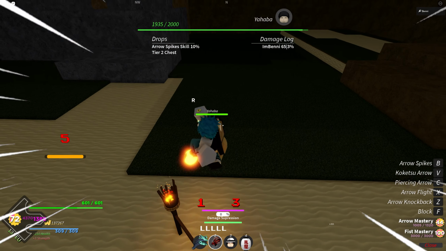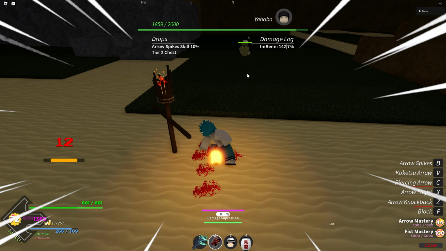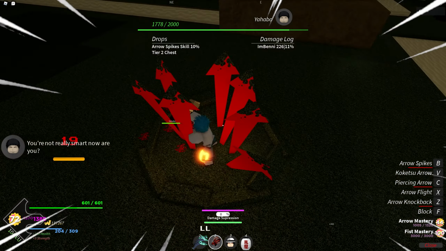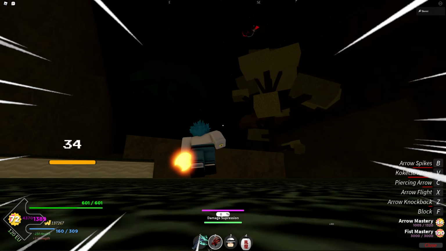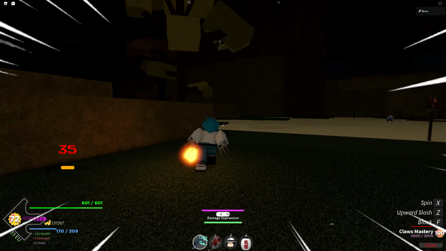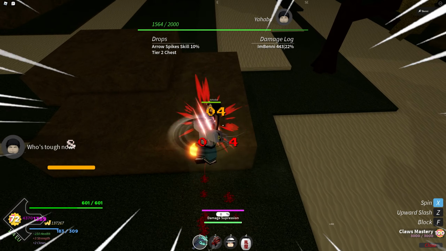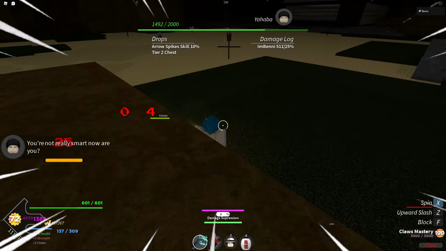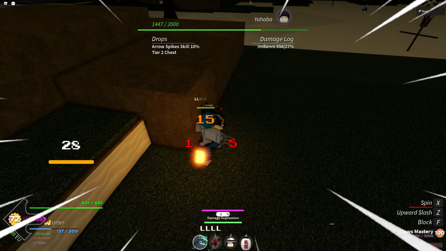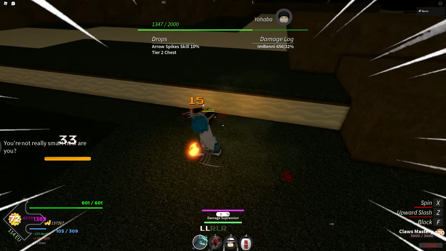Bop, bop, bop, bop. In the air. Here we go. Let's use arrow spikes. There we go. Ooh, we felt that. There you go. There he is. Come on. Yep. Okay, I have to dodge here. Yep. Then continue.